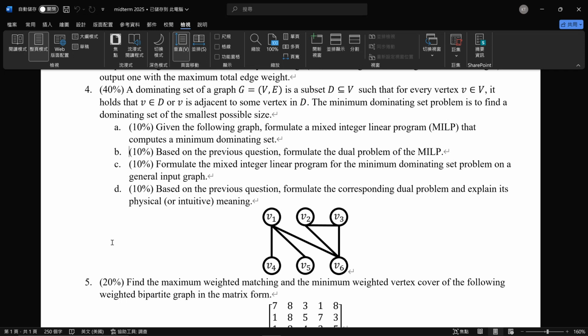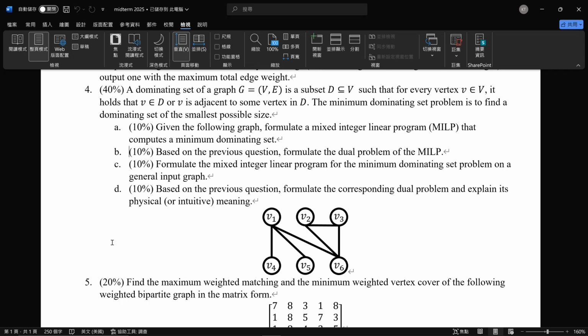So a dominating set is, first of all, a subset of vertices in a graph. Intuitively, this dominating set dominates every vertex in a graph. So how to dominate a vertex? There are two methods. For example, if I want to dominate V1, then you can, first of all, just choose V1.